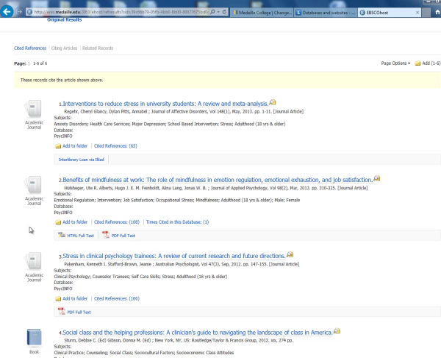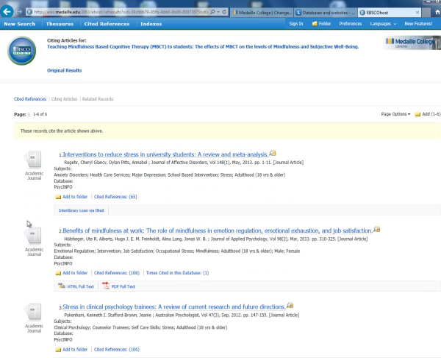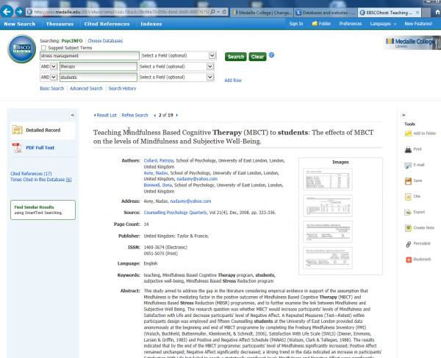You can see some of them are full text, some may be interlibrary loan, some may be in books, etc. But it's a nice way to follow both the research that these authors used to write their paper and who's using this paper for further research. So that's just a real basic idea of how to do a search within PsycInfo.